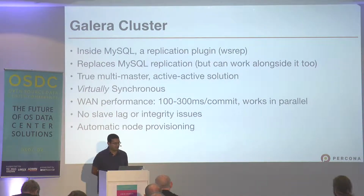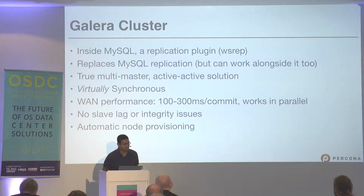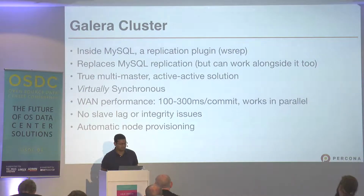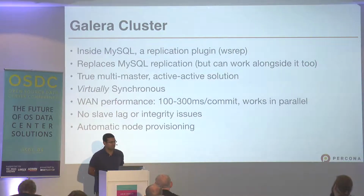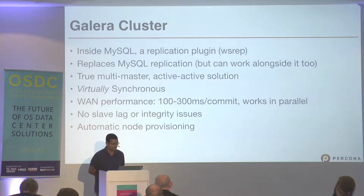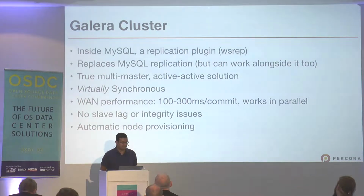We tend to call it virtually synchronous replication because while it is logically synchronous, the actual writing and committing to the table space happens independently, and this also naturally happens asynchronously on each node. It follows a quorum algorithm, so it needs a minimum of 3 nodes, because if one node goes away and you have 2, 50% does not make a majority.